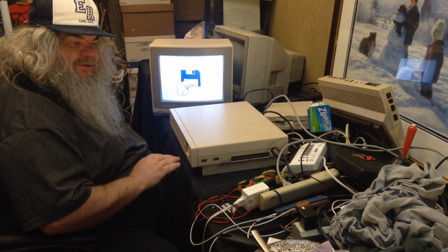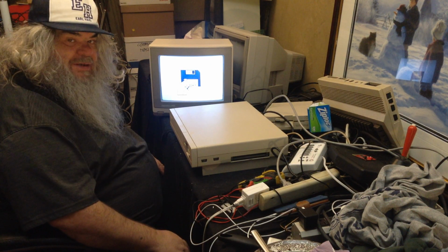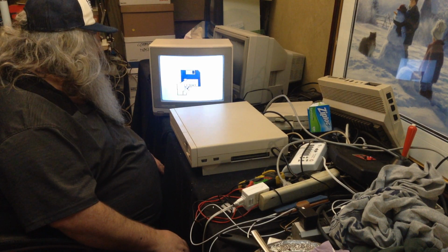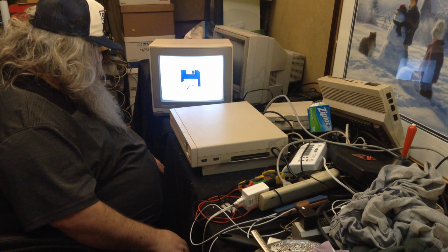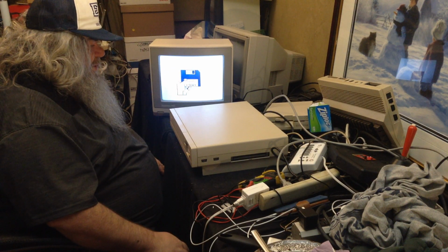So it was just one track to another, to another, boom, up and ask for Workbench. Now Workbench does a whole lot of grinding and grinding, but eventually it would come up. Now, if I had my disks handy, I would do that, but I don't.